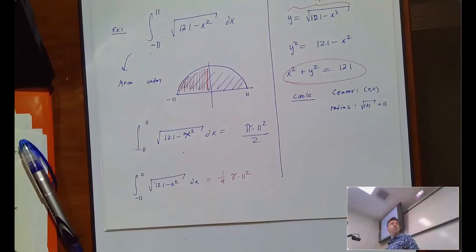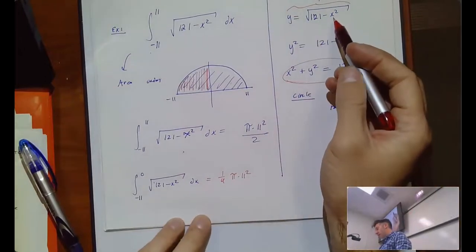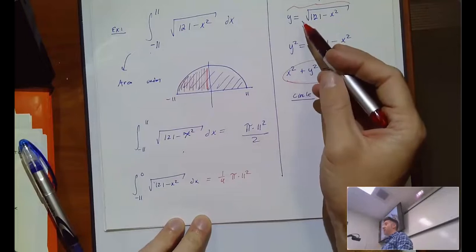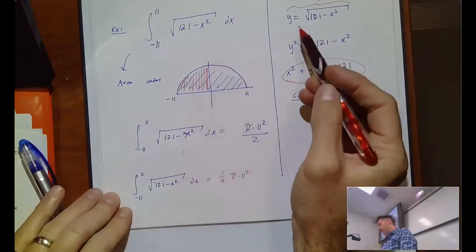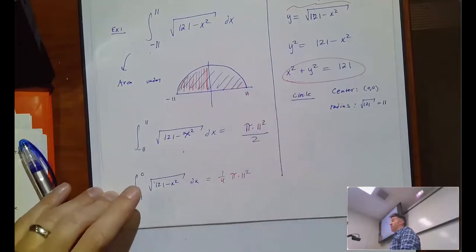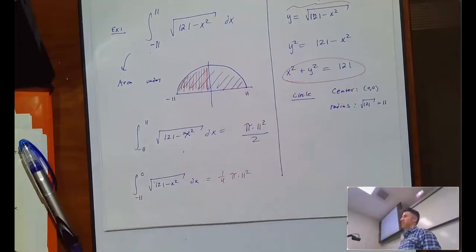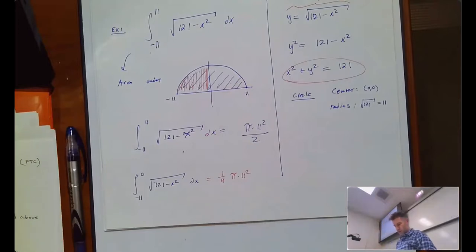Can you explain again why we're not concerned with the negative part of the circle under the x-axis? Well, the thing is here, if I pick a value of x and I plug it in, y only gets me a positive value. The real reason is because we want this to be a function. If you have y equal to this, it's only the top half, because if you had the bottom half, it wouldn't be a function. You violate the vertical line test. You're welcome.